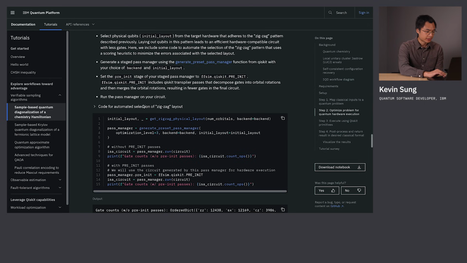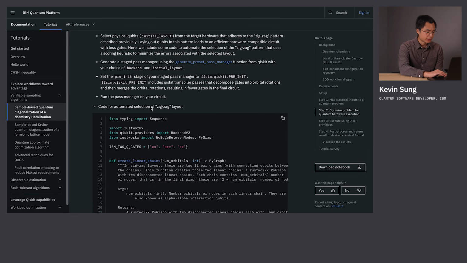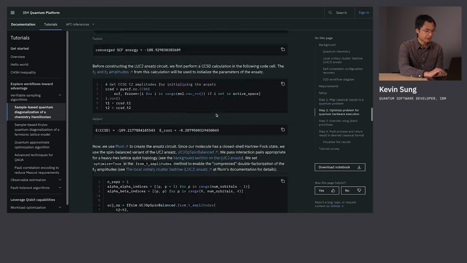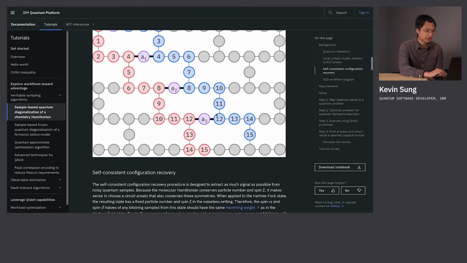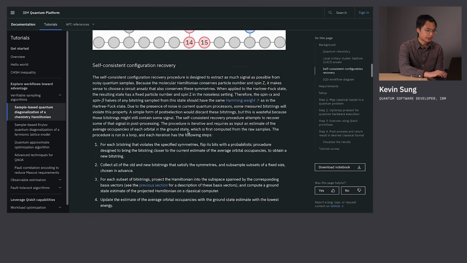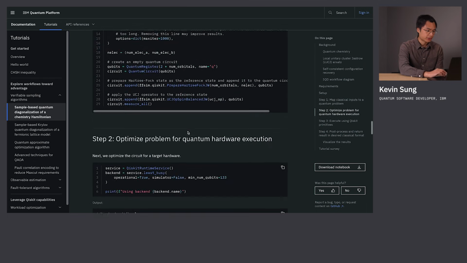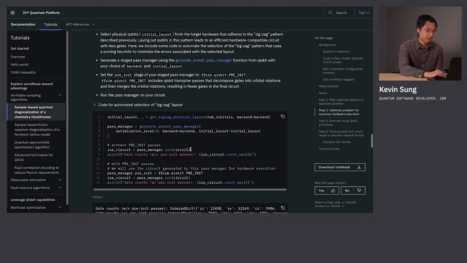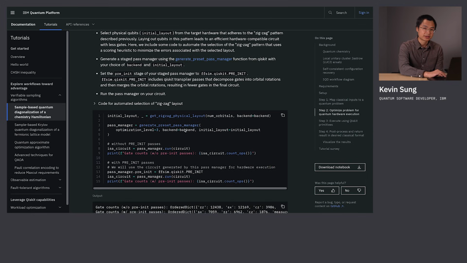So you'll note here that there's actually a hidden block of code that we're using to get the zigzag physical layout. The zigzag refers to this picture up here for the LUCJ mapping for the heavy hex connectivity. So it's going to try to find the best zigzag pattern on the processor that we chose, based on the calibration data that's reported.